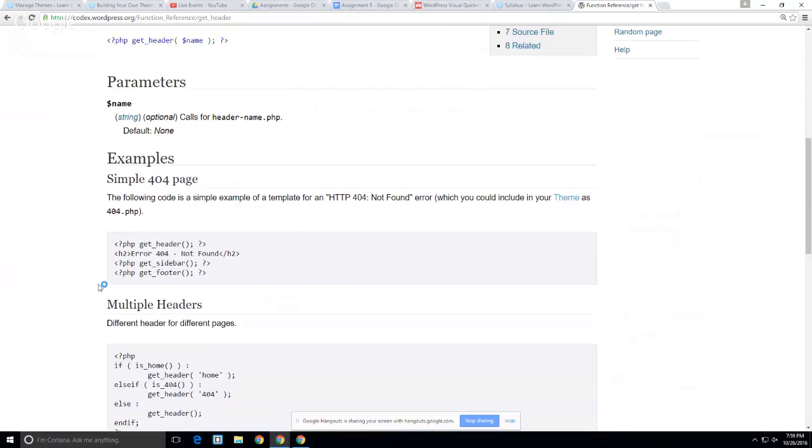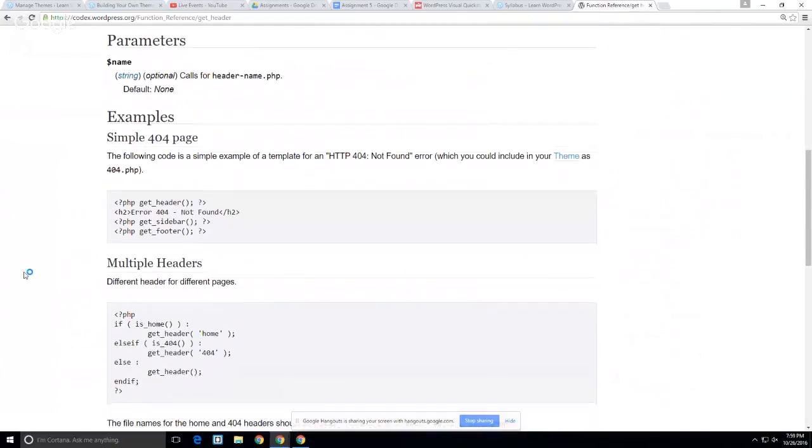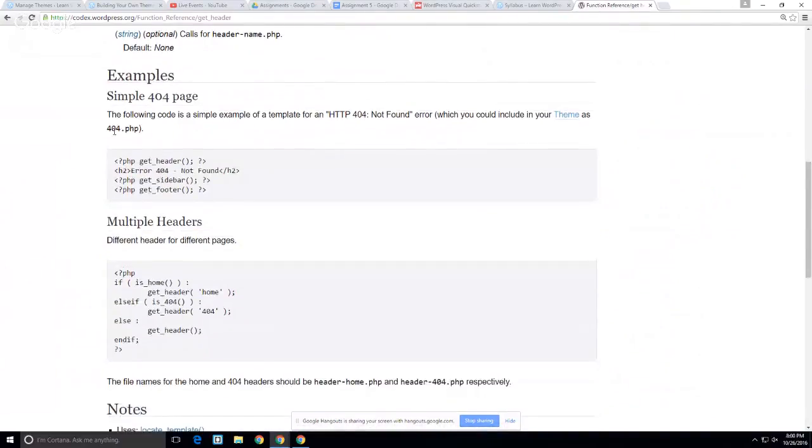And so maybe we can look at a couple of examples here. If we have just one header, then we'll just call the header function. And I think we will make our own 404 as well, right? So if the page is not found, you can display your own custom 404, and this is an example of how this might be done.